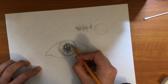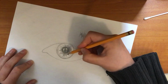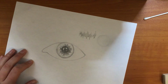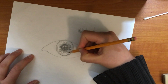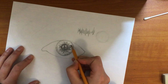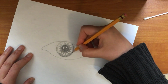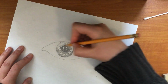And you can always add lines that are specific to your eye. If your eye doesn't look like this, you can make it look a little bit more like yours. And then you want to do the same thing coming in from the outside too, so it's pointing in towards the center. If you want to, you could do the line all the way across, and then just erase in the center. I like to do it this way because the inside of our eyes aren't perfect, so I think usually they end up looking a little bit more random like this.